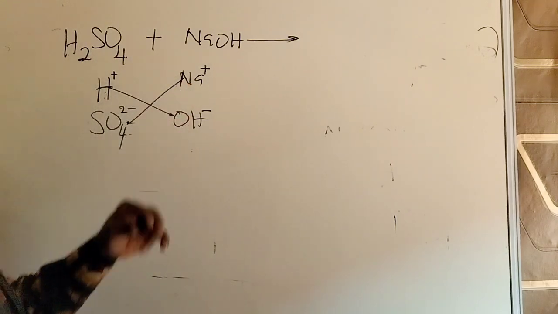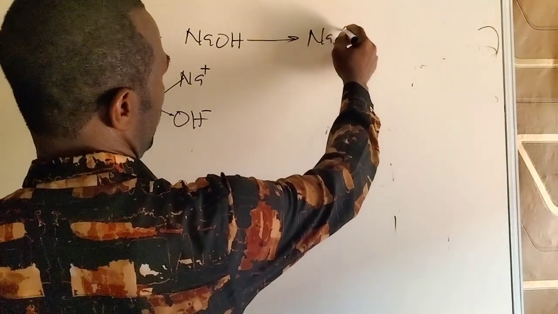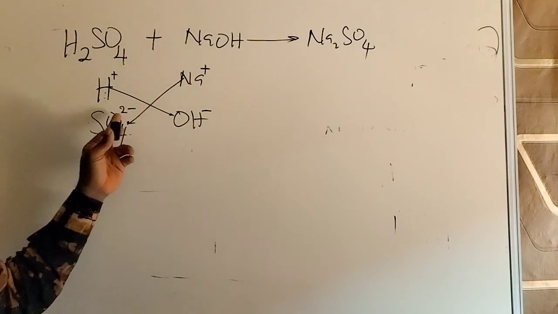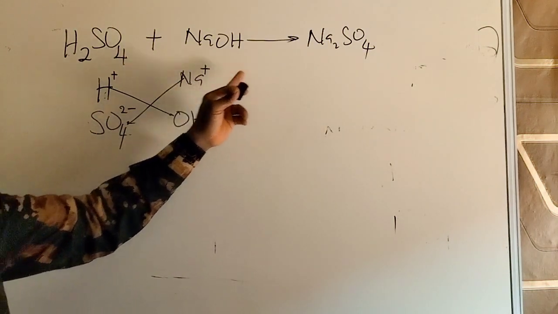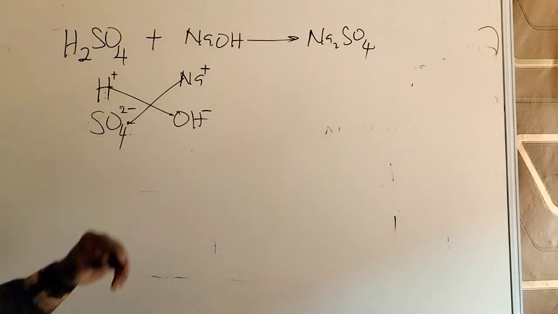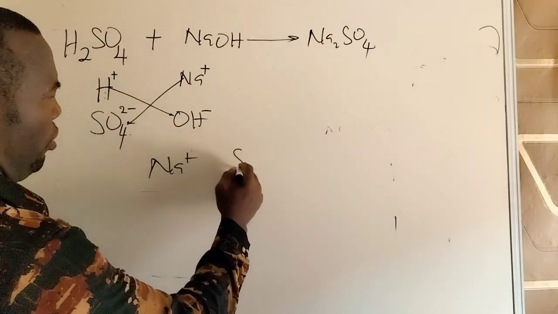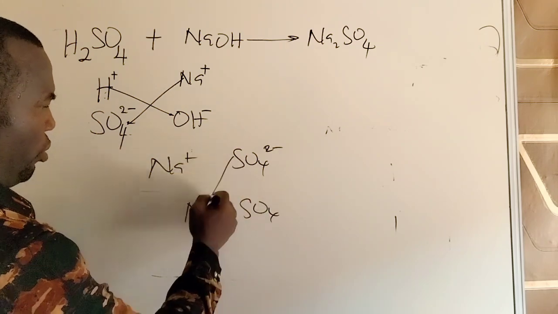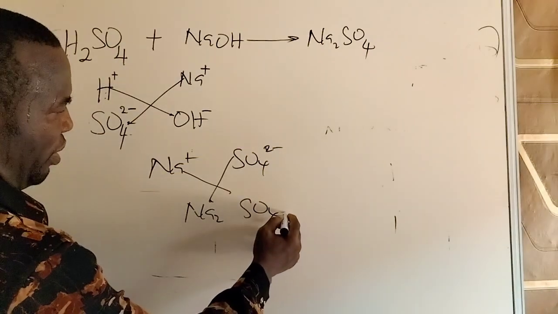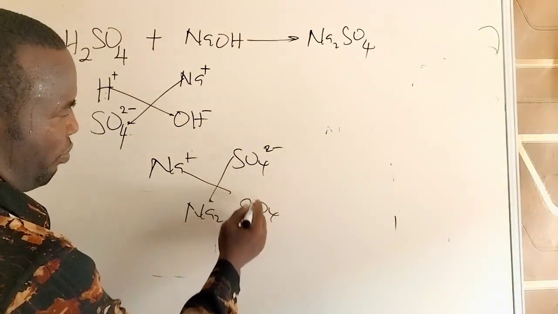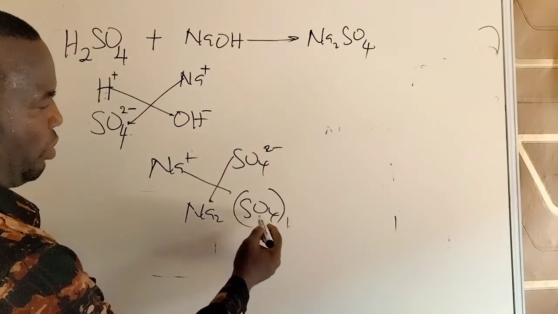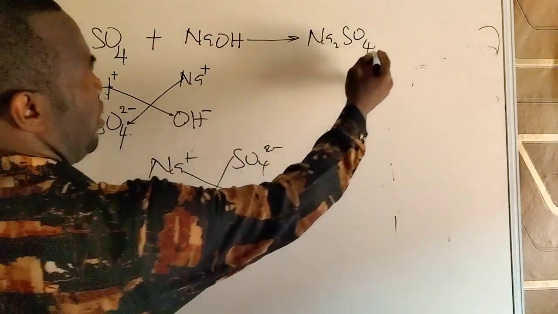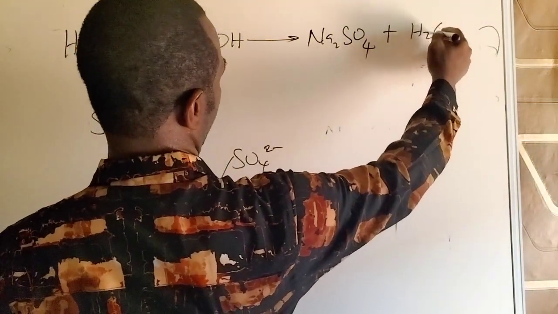When you join these two, you now have Na2SO4. You should know how you come across these two. When you combine, as we always do, you change, so the 2 goes to sodium. We're having the 2 here, while 1 goes to SO4, and 1 going to SO4 makes no meaning. Look at it again. So the 2 goes to sodium. And then 1, SO4 cannot take 1 and call it 41 because the 2 are together, so you have a bracket before the 1. And 1 makes no sense. So now remove the 1, Na2SO4. Then join these 2, you get HOH. HOH is seen as H2O, which is water.